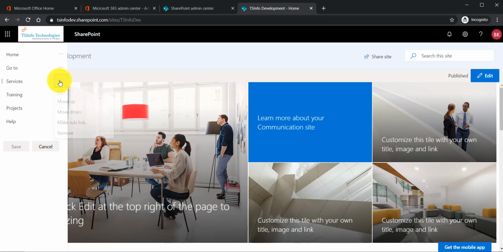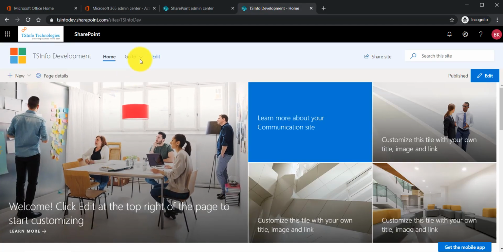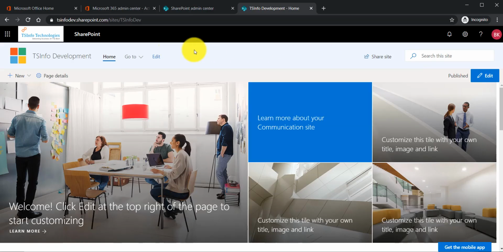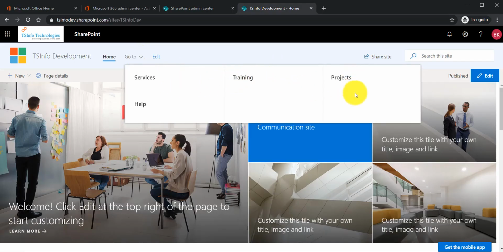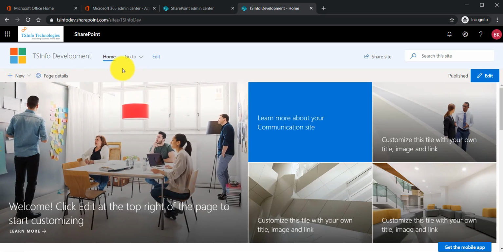So for this I will select one, and I will say make sublink. Second one, make sublink. Third one, make sublink. Fourth one, make sublink, and click on save. Now we look at this. When I put the cursor, you can see how it is coming over there. This 2 column layout, 3 column layout, will come based on the screen size. So there's no way that you can say that I need a 2 column layout or something. It is based on your screen size, it will appear.